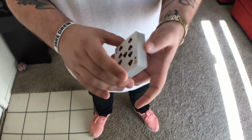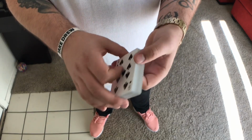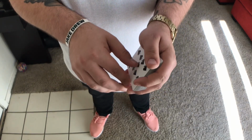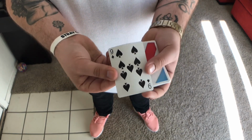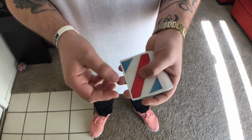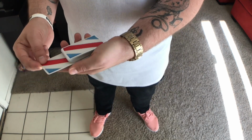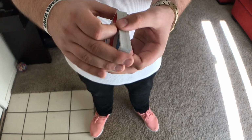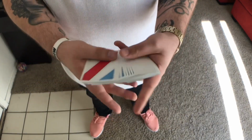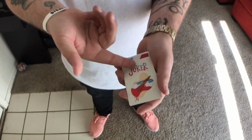Now we're going to employ the use of the double backer that we have, which was right under the 9, if you remember. So now we're going to do another double lift. We're just going to do a push off, and grab that double backer and the 9 of spades, turn it over, now putting the double backer on top. So now you're going to do the same thing again. You're going to put it in the middle. You can have them push it in. Now what I did in the performance of the trick was I said, okay, so now I'm going to try. I snapped my fingers, and then I did a third double lift to show that I had the wrong card.